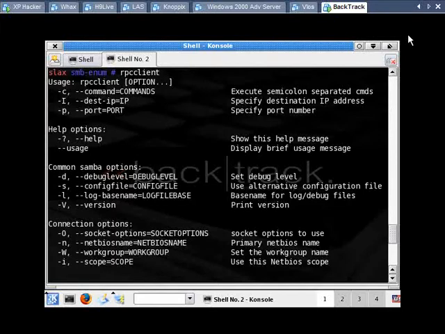Another tool that you can use is the RPC client and the SMB client built into Backtrack, and that's going to give you quite a bit more capabilities looking for the SIDs and so on. So definitely start looking at practicing with something like Backtrack.